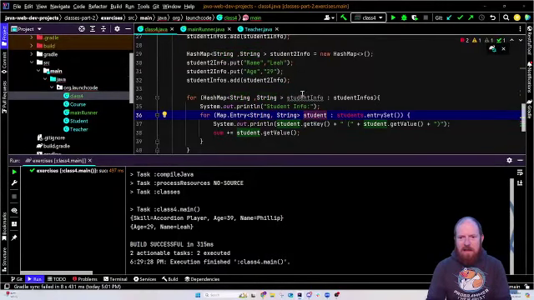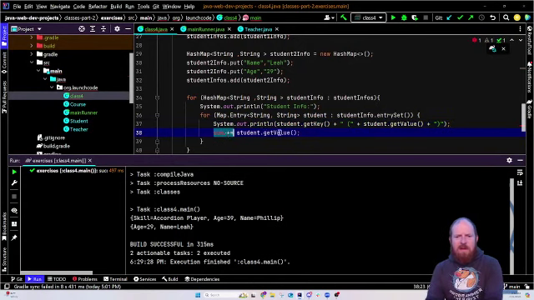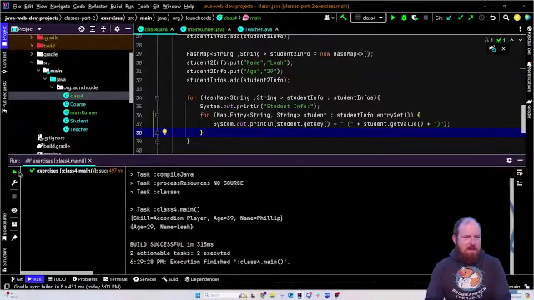I can say student, sure. What I'm iterating over is student info entry set. And then what I'm going to do here is print out the key, the value, and again, with the example, they did some kind of sum. I don't care about that, so I'm just going to ignore that. And I'm going to run this and see what happens.